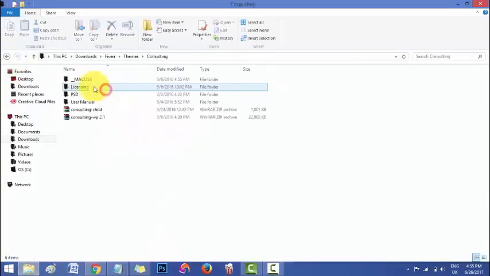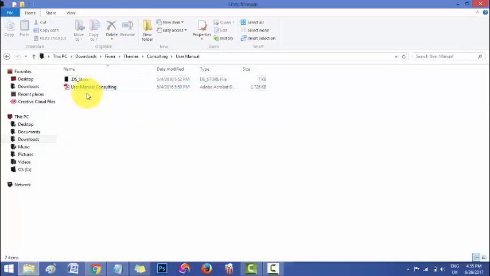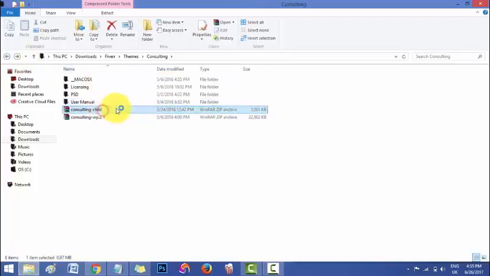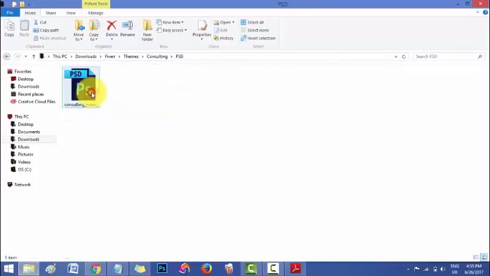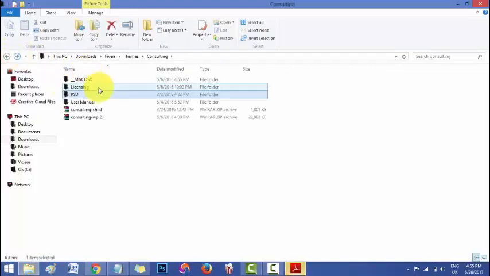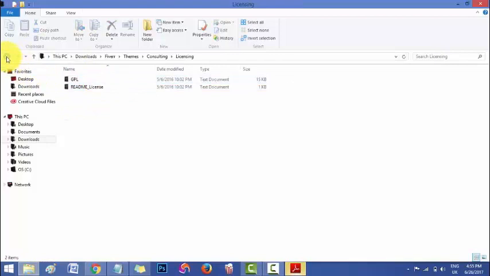So let's just check some other themes, and let's look at another one. This is the consulting theme. Inside you can also see they have a user manual. This is a fine example of a documentation that comes in the form of a PDF document. So all we need to do is just double click it and wait for it to load. This is the child theme, which you don't need. This is the main theme file, which we actually need. These are some PSD files. This is just one PSD file anyway, that shows you the outlook of the theme design. This is the licensing. You don't really need this folder. Another user manual is there.